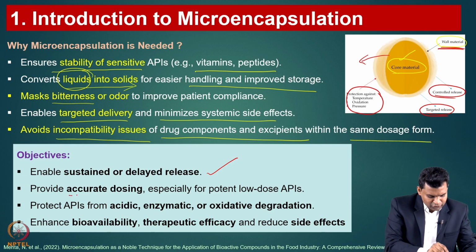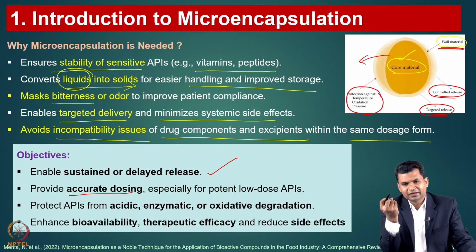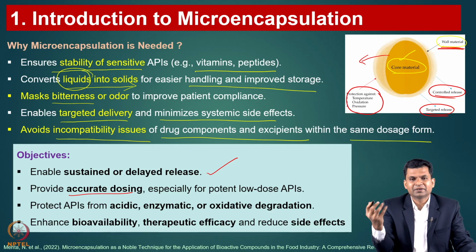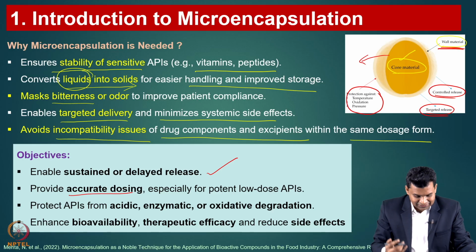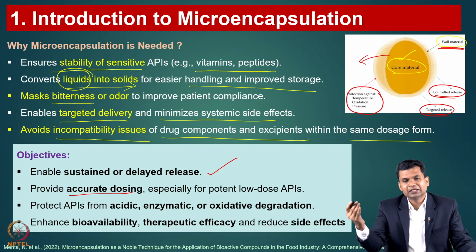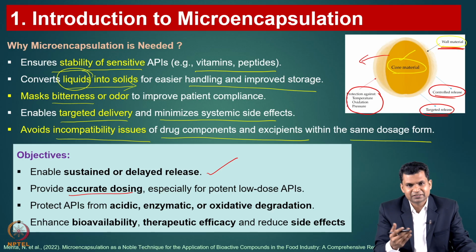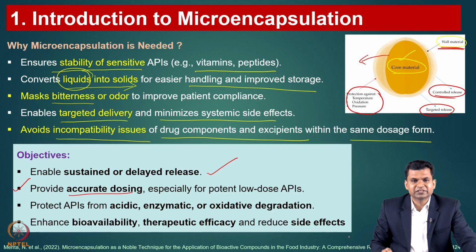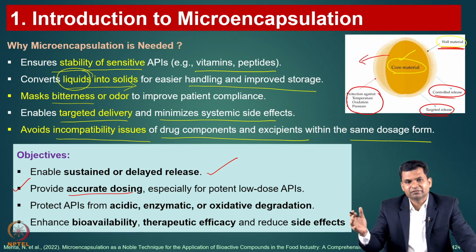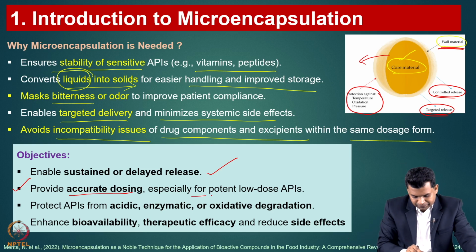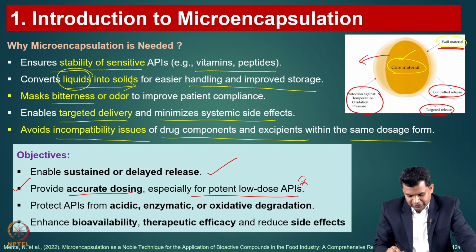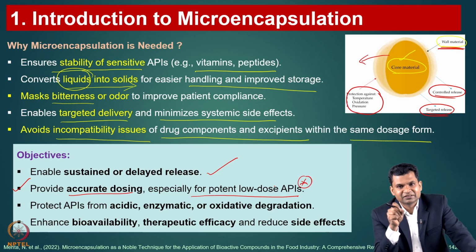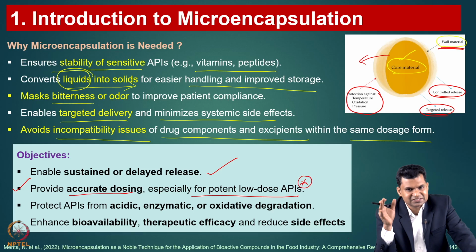And yes, we can provide accurate dosing because by the end of the day you will understand how much drug is loaded per capsule or per amount of capsules. As with unit dosage forms such as tablets, we can deliver accurate dosing. Similarly, here also we can provide accurate dosing by understanding the amount of drug present in the microcapsules, especially for drugs that are potent and low dose, which will affect the patient. So, in such cases we can use it.